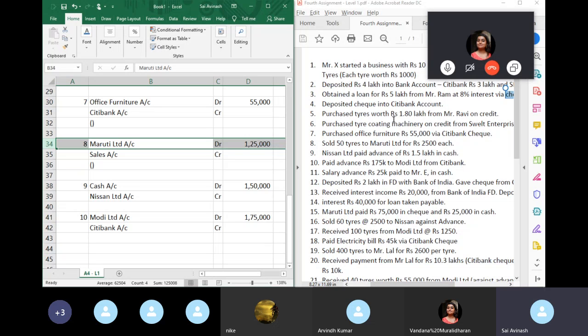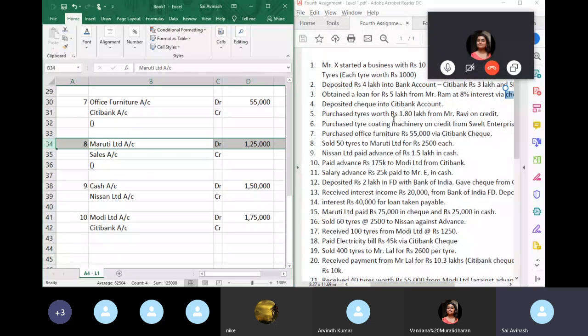But we won't know how much each customer owes, since there are five different people who are our debtors. If we use one common name called customer account or asset account, a generic term like that, then we won't be able to identify who is the person who is owing us money.